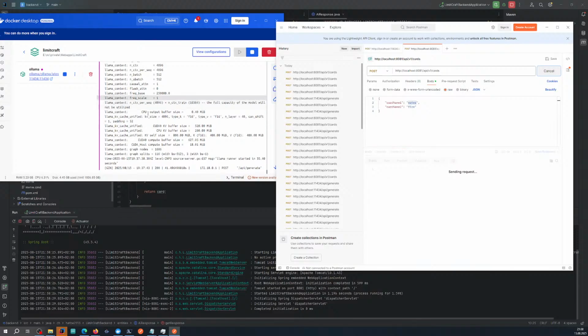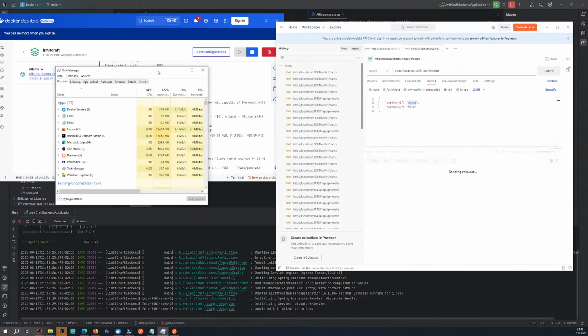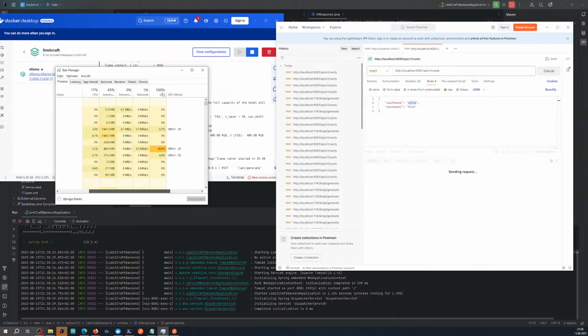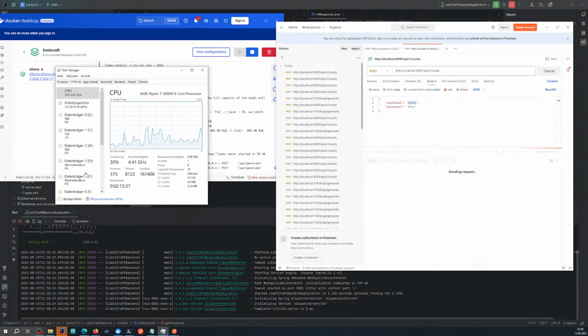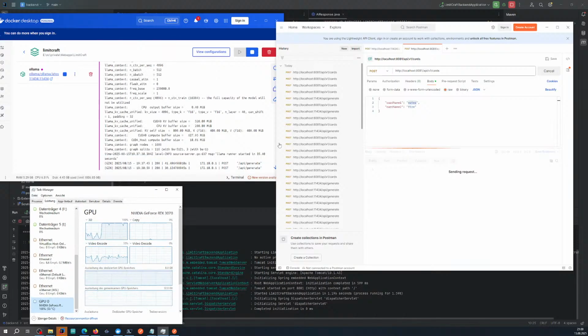Or maybe it's just something with the GPU that's not working, because my system is not used at all. Okay, the GPU is used. Maybe I need a better GPU for AI.